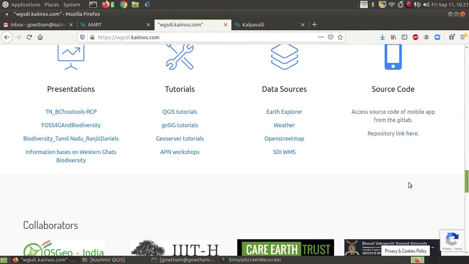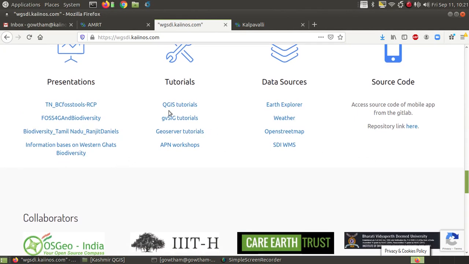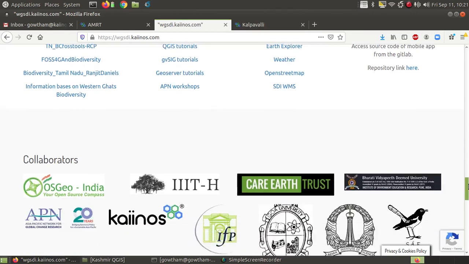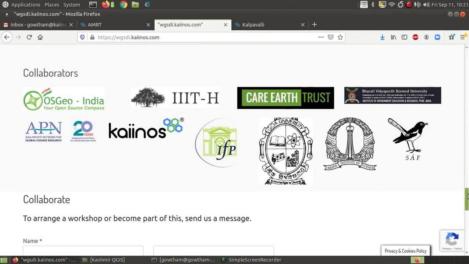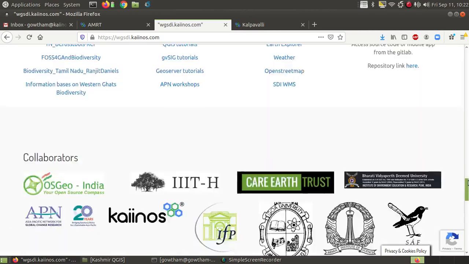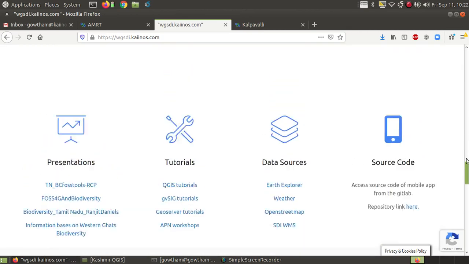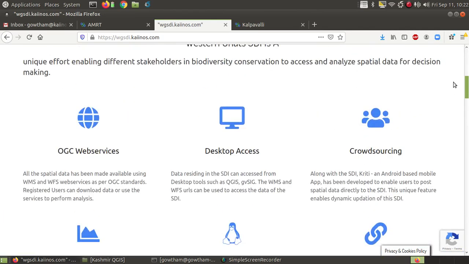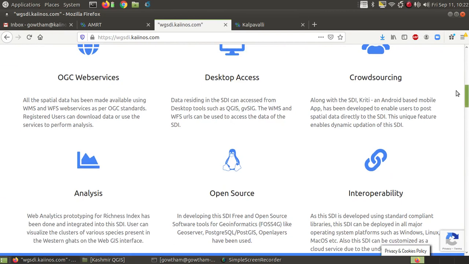So these are the components. There's reading material available, and then there are data sources available here, and then there's source code available here, which can be accessed and tried. These are the people who have collaborated in this effort. We are trying to expand this platform into a bigger one with Seed as an online e-learning platform, and then enable people to publish their own datasets and their own apps based on this framework of open data and OGC standards.